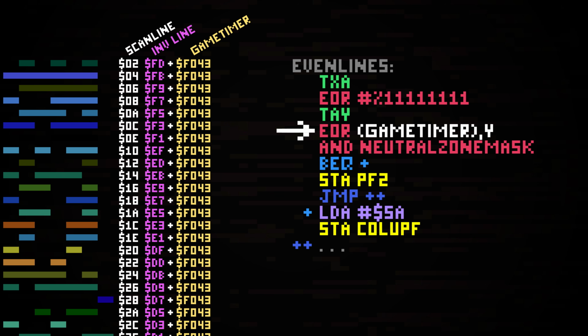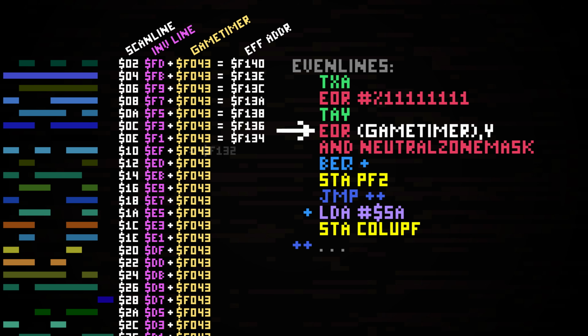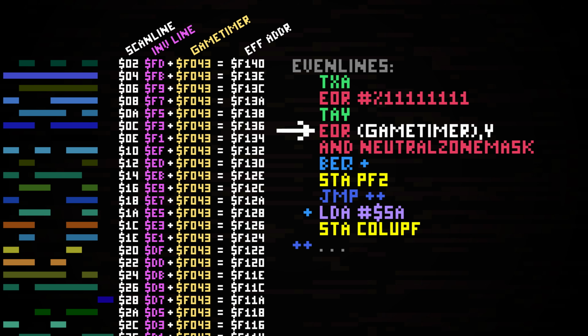Then adding this odd number to the odd frame counter, the result is always even. This means even-numbered scanlines will also always end up with an even number for this pointer. Since both the odd lines and the even lines will only read even-numbered ROM addresses, the odd-numbered ROM addresses will never be exposed in the neutral zone graphics.